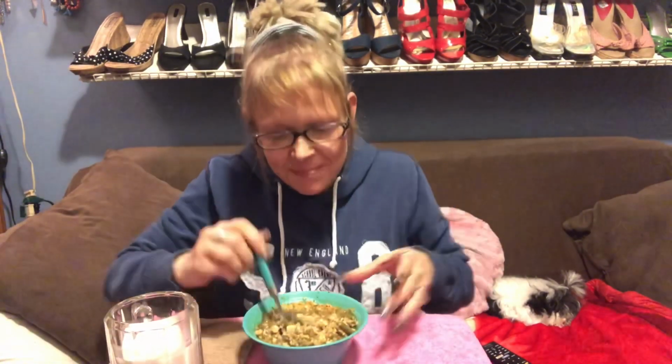Look at that. Doesn't that look delicious? So yummy. Oh, I'm excited to dip into this. I'm so cold. It's only about 38 to 40 degrees here in Minnesota. So soup is perfect. And then I'm just having it with a glass of vanilla unsweetened almond milk.